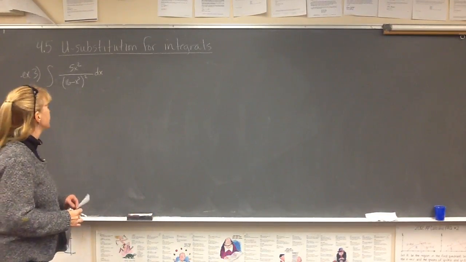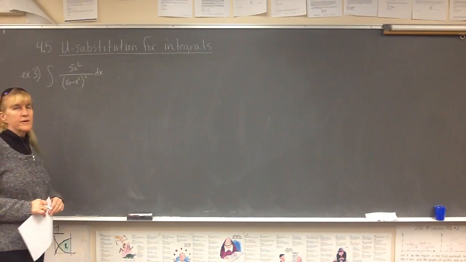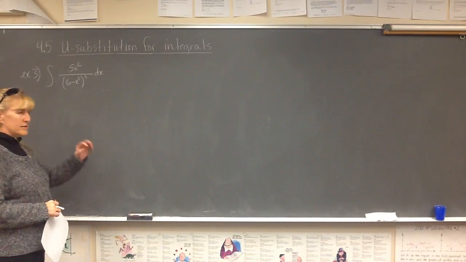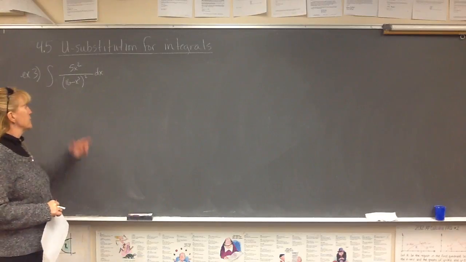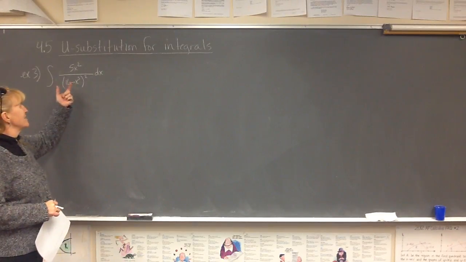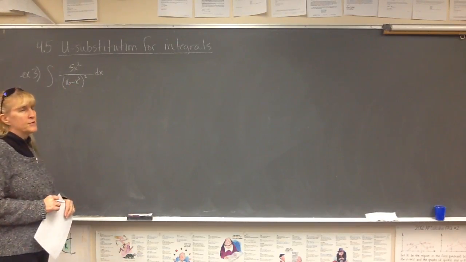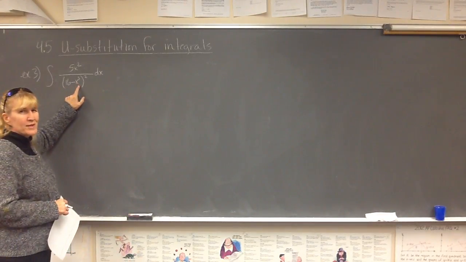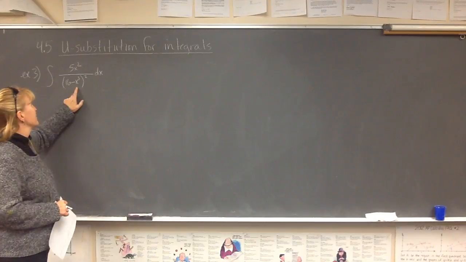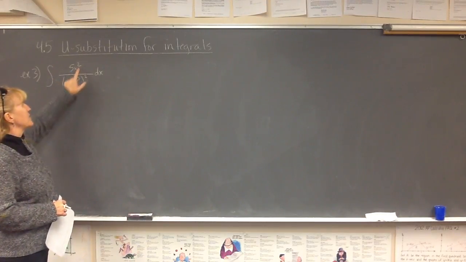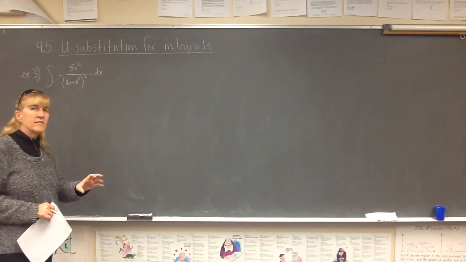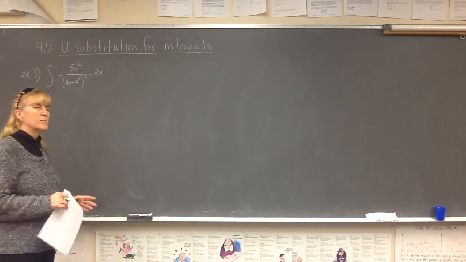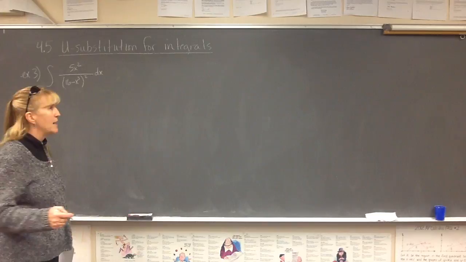U-substitution for integrals. Here we have another example over here. We're looking for a U-substitution, and it's usually a pretty good indicator when you see a set of parentheses that what's inside that set of parentheses might just be your U. So we're going to look at 16 minus x cubed, take its derivative, that'll give me a negative 3x squared, and I do see a 5x squared. So I'm off by a constant multiple. Instead of that negative 3, I want a 5. That's a constant multiple, and we can manipulate that and make that happen.